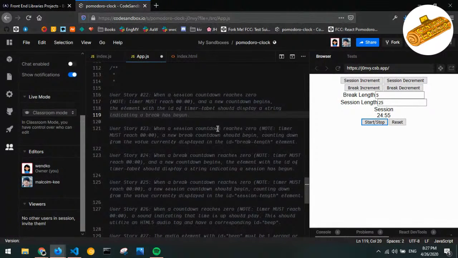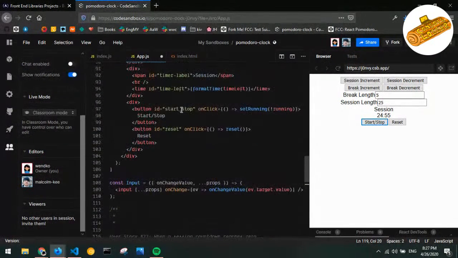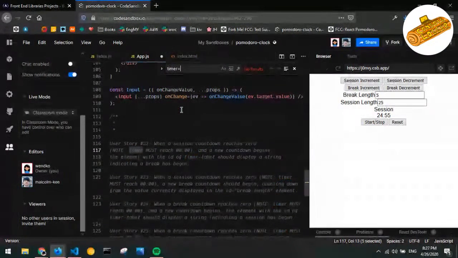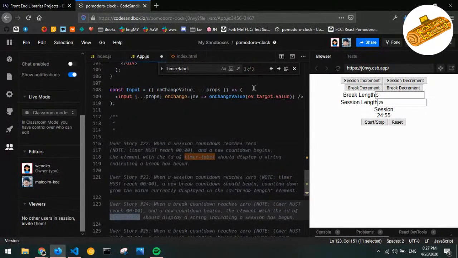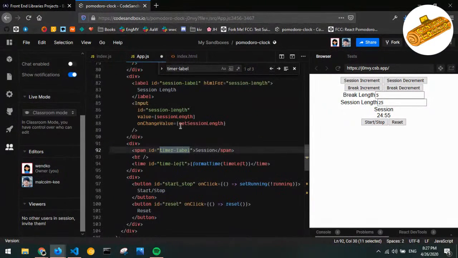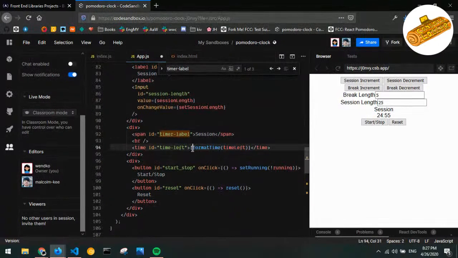So we need the timer label. This timer label should say break instead of session. So there needs to be a state to say it's currently session or currently break.